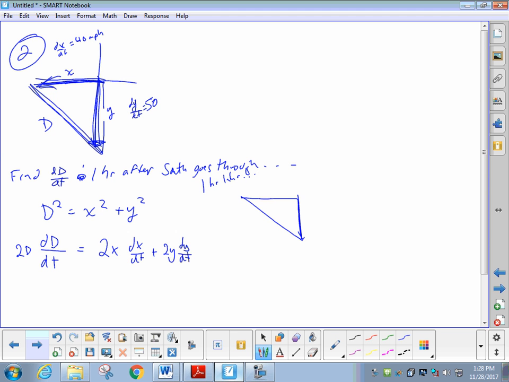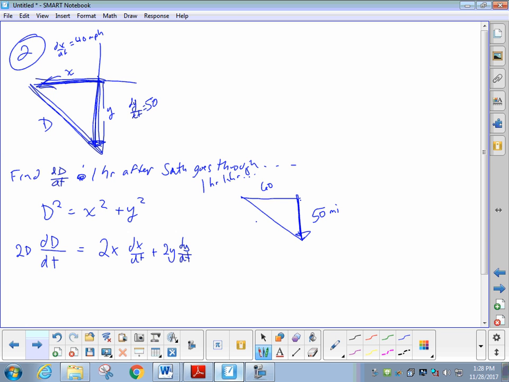This car going south is going 50 miles per hour. We're taking a picture 1 hour later. How far does it go? I'll say that again because that was an Algebra 1 question. Actually, pre-algebra. 50 miles per hour for 1 hour, 50 miles. Okay. The harder one is the x. It goes 40 miles per hour, but how long has it been traveling? An hour and a half. So how far is it? 60. We also need the d.